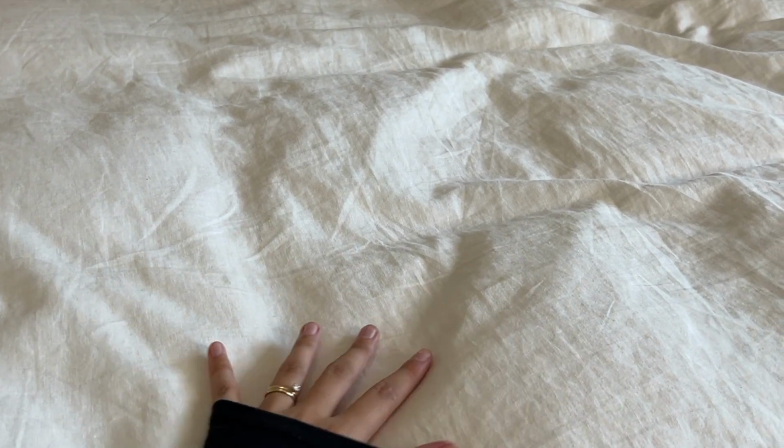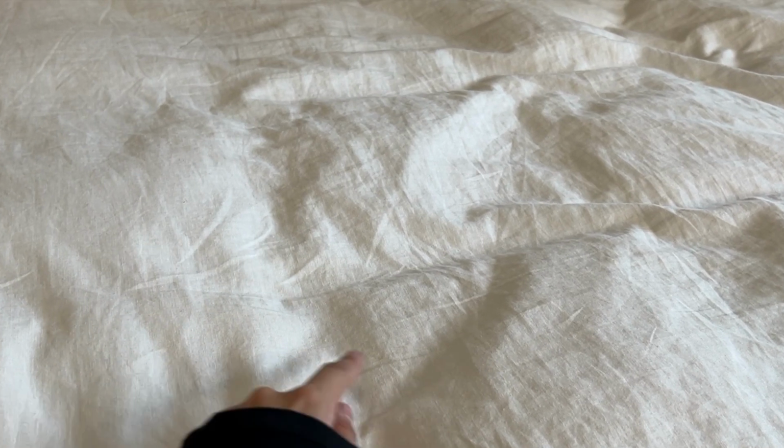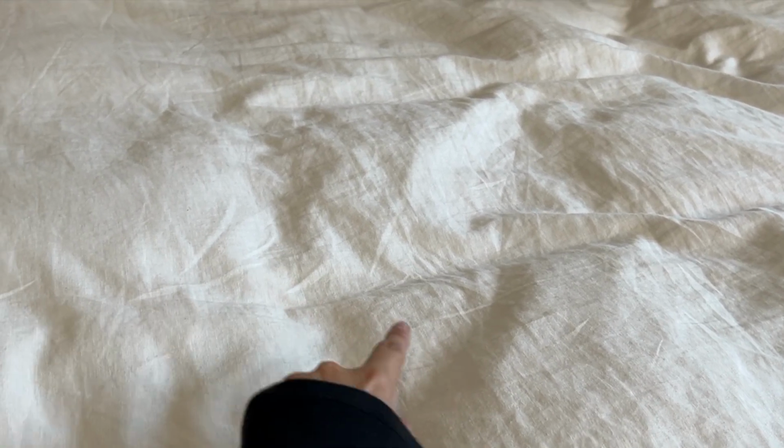I love the texture of this. It's still airy, and has that kind of crunch, and you see the texture visually as well. I love this so much. I really recommend it because in the past I've always kind of avoided it. Like, I know I want this, but it's expensive. So finding the blend was the perfect way to still achieve this, get that comfort, get that feel, get that look, but just a little bit cheaper.